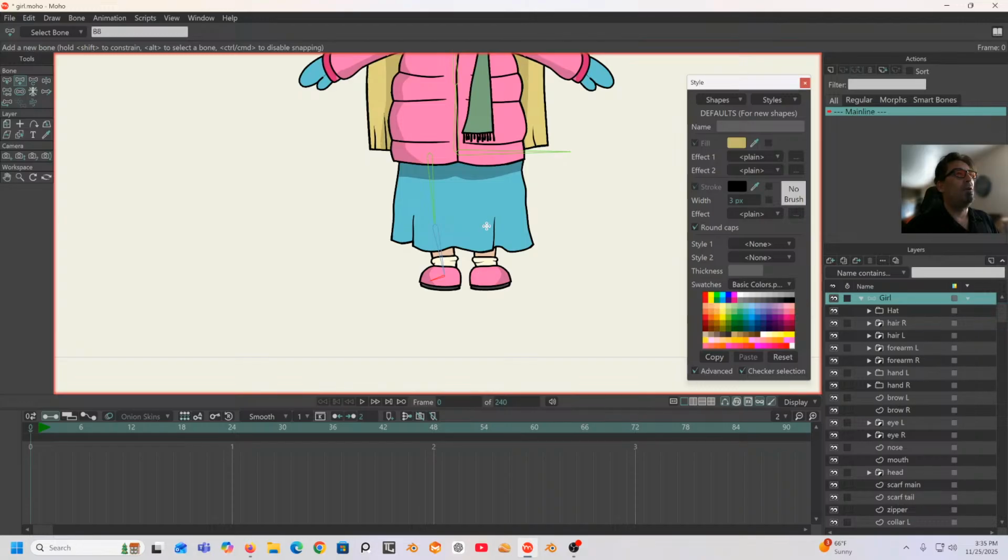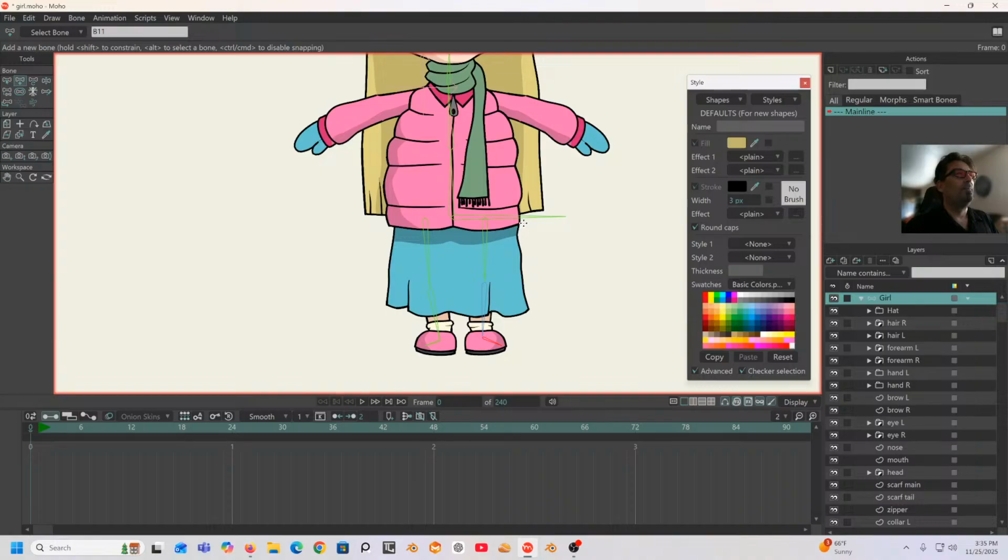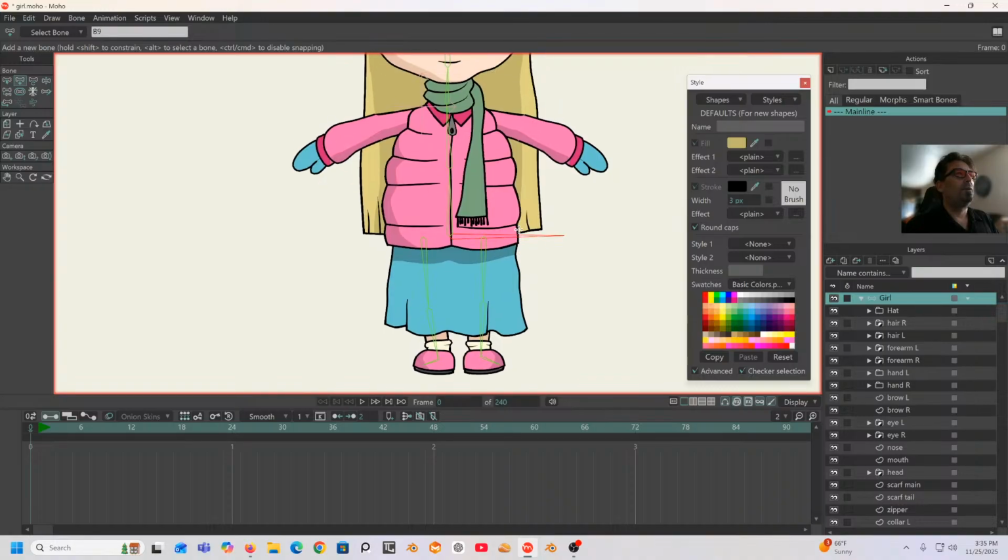Now use your up arrow and go 1, 2, 3. And here we are back at the root bone. I'm just going to come down here, imagining this is where the knee joint would be, and click again here to the foot, letting go and adding in another click here to create another bone like so for the foot.